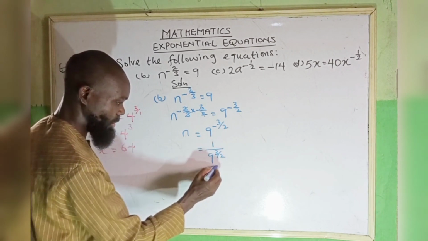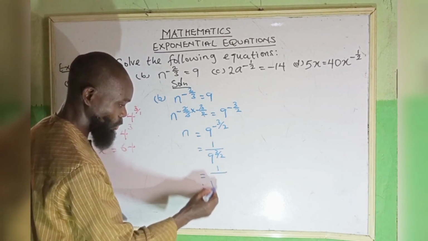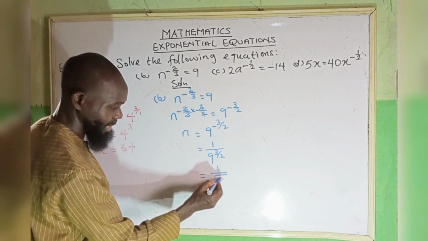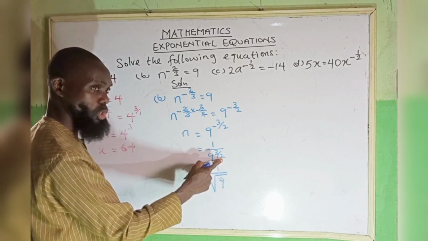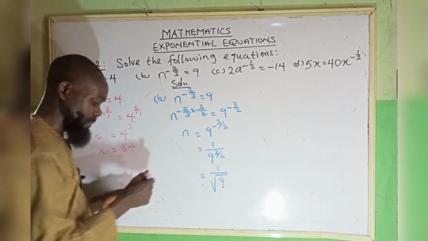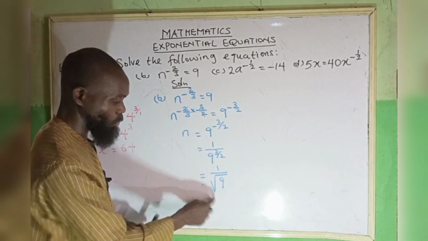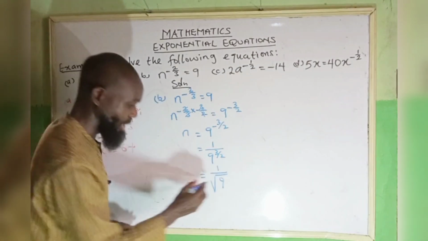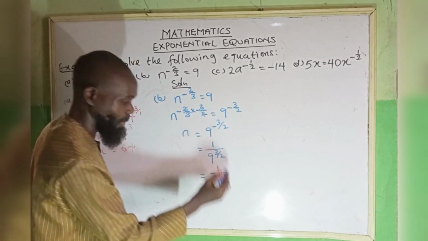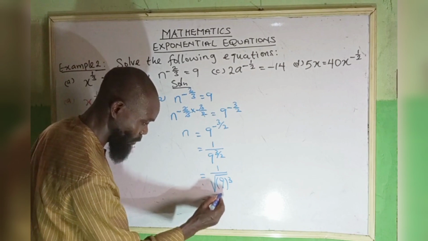Then the next one is 1 over. You have your square roots. This 9 will be inside this place. Don't forget, in this one is 2. We don't need to put 2 here, but we know in our mind that 2 is here just because square root itself is 1 over 2. Then you open your bracket and close it, raised to power 3. Now, which means 1 over.